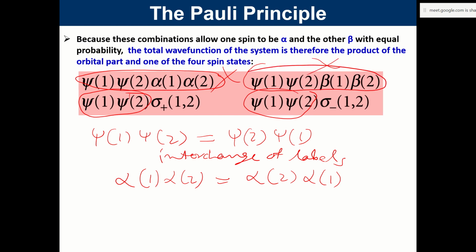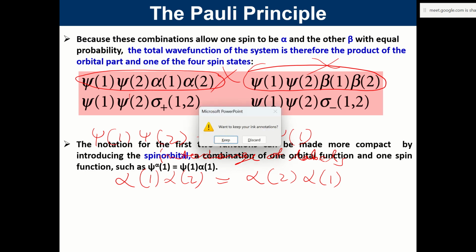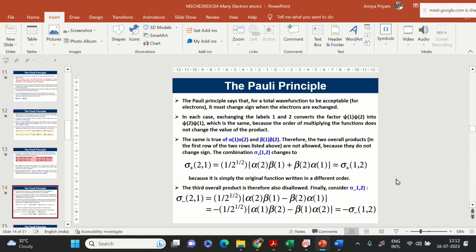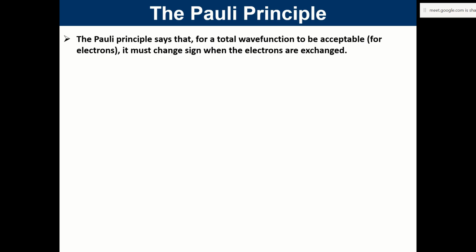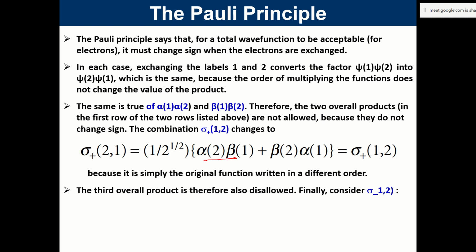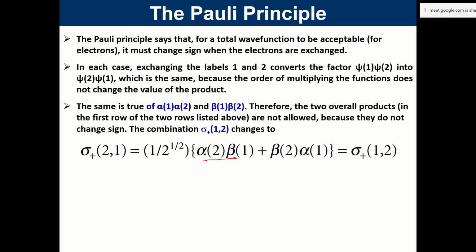Now we are left with two solutions, two wave functions in the lower panel, which are the linear combinations. So first, two out of four we have rejected. Now we are left with two which are appearing as combinations of the two spin states, because, as I told you, we are uncertain about whether electron number 1 is in alpha state or beta state, so we write the combination.